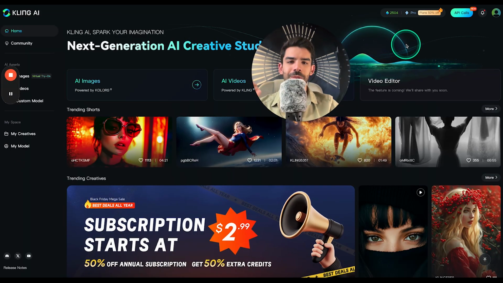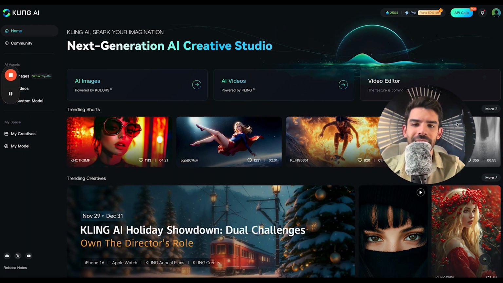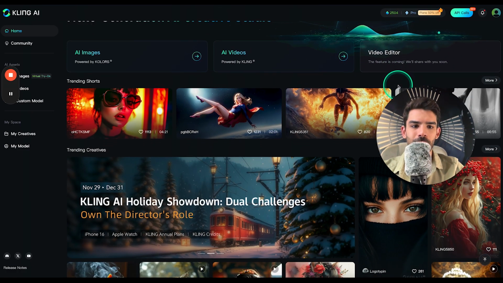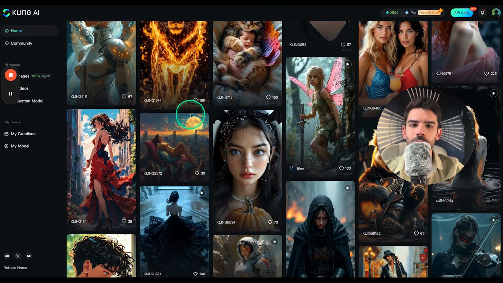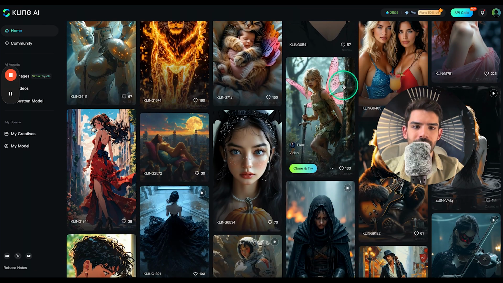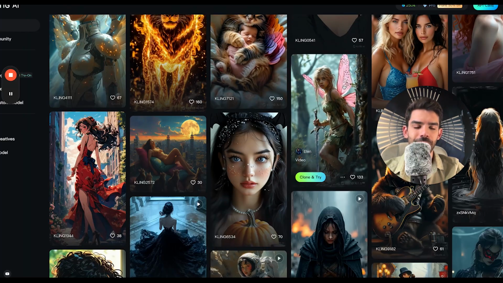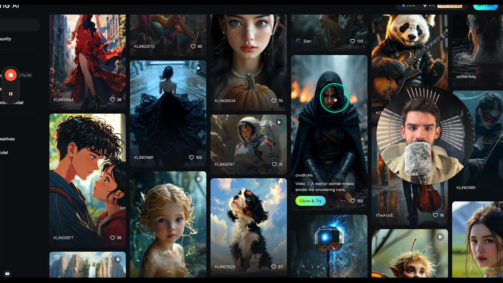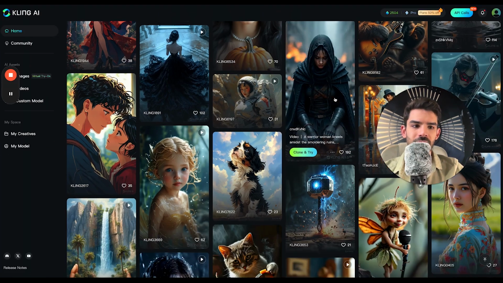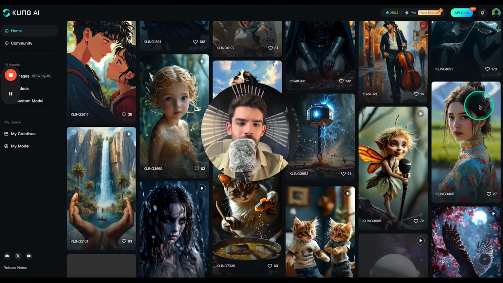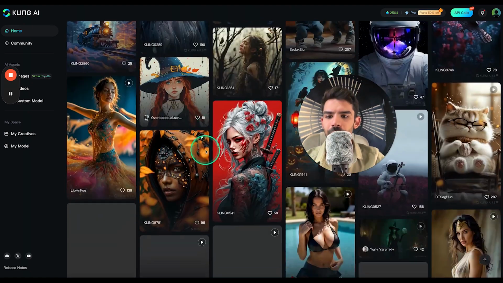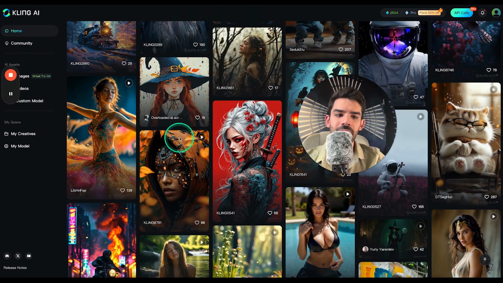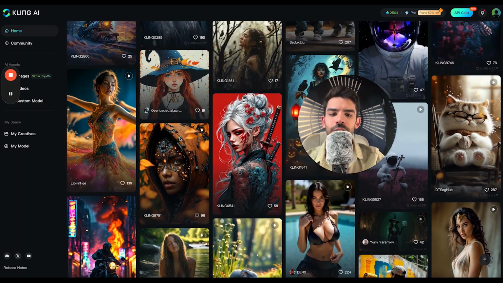By the way, while our image is being generated, let me show you that they also have AI images. They're about to come up with the video editor, and all of these images that you see, they've all been created using Kling. So as you can see, they are extremely realistic videos that are so crazy. It is shocking to see the amount of generations that people are creating, and this will completely change the way we look at cinema, the way we look at content. Creativity in general is just going to change forever.